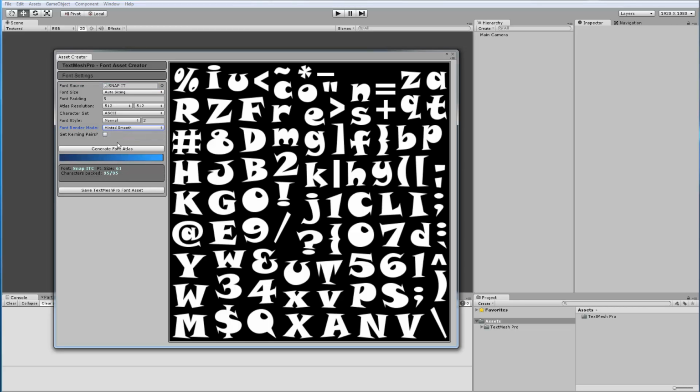So why am I generating into smooth? The reason I'm doing this is that often when you get fonts through different websites and they're free, they can be missing characters, they can be incomplete, they can look different than how you expected. So I like to just hit quick generate here to see what I'm looking at, and if it looks good, then I'll go back and do some tweaks if I need to.